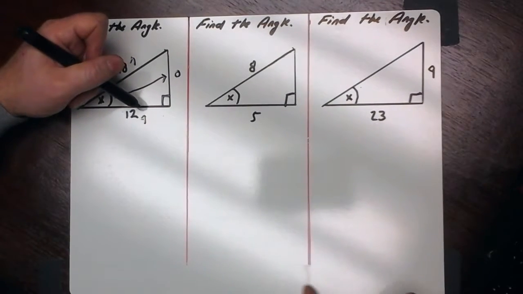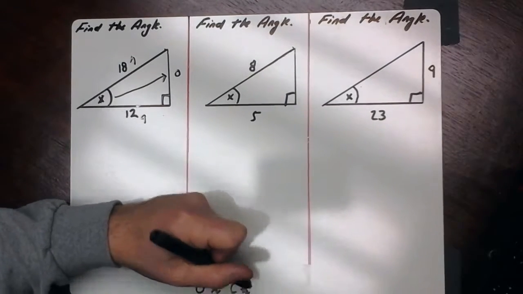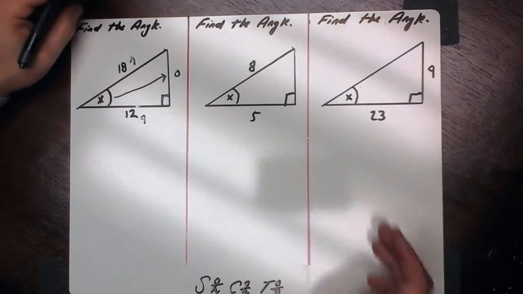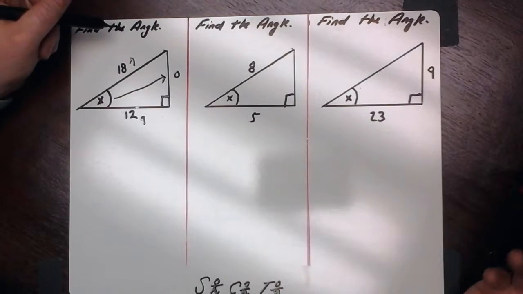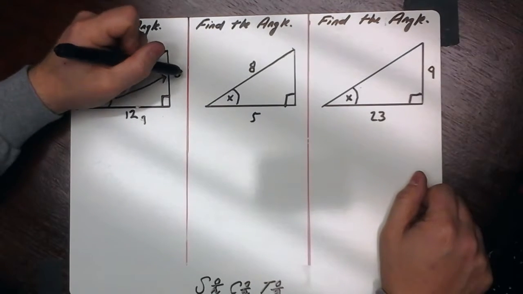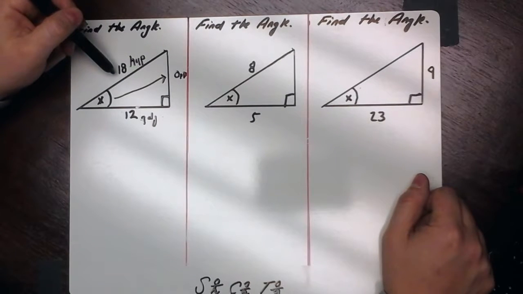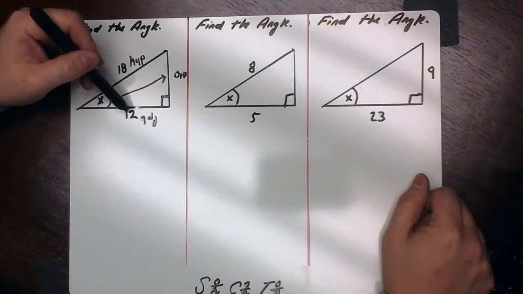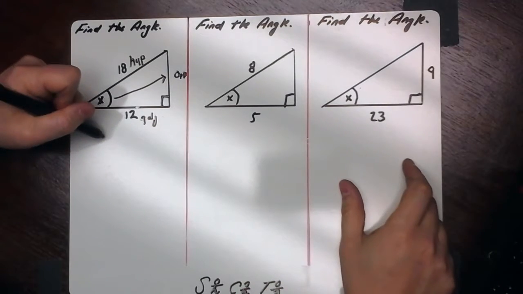A way to memorize that if you need to is write it on your paper every time you need to do trig. So I have written it 3 times if you just consider these slides. That alone is helping me remember the trig ratios. So this is hypotenuse, opposite, and adjacent. Okay, so now here, this is the hypotenuse, and this is adjacent. So what I'm going to do is use the cosine function.